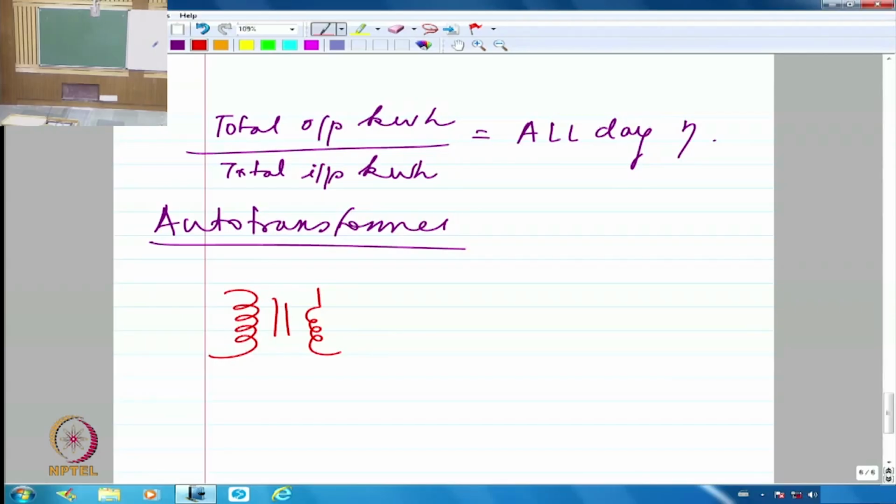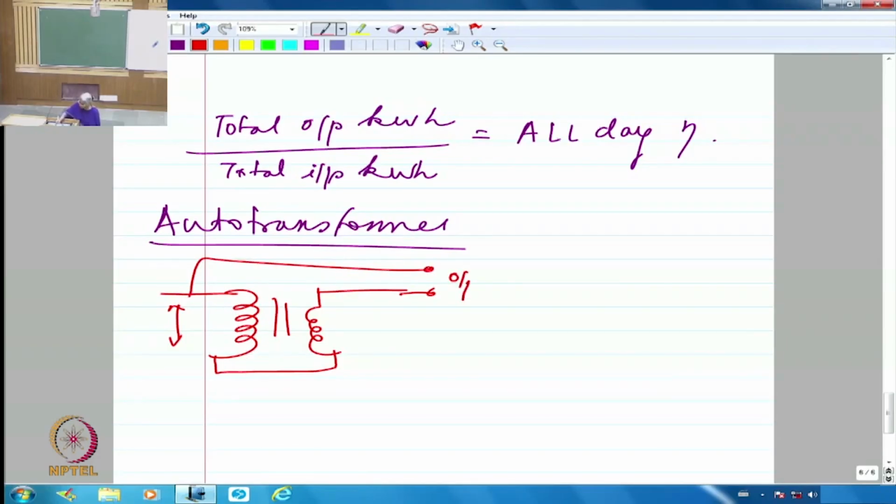Now you are going to connect them in, say, series addition. Okay? So if I am connecting them in series addition like this, and then I am trying to get the output from both of them together. So you want to apply the voltage only here, but you want to take the output from here and here. This is the output, whereas this is the input. This is what you are talking about, right? So, come on again.